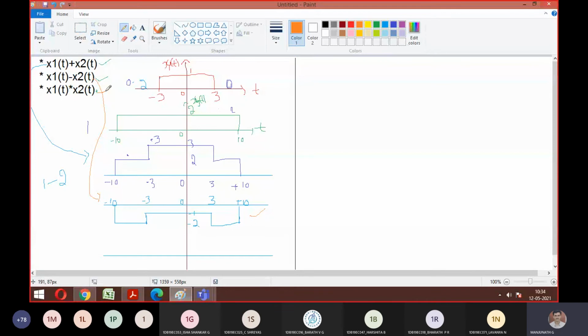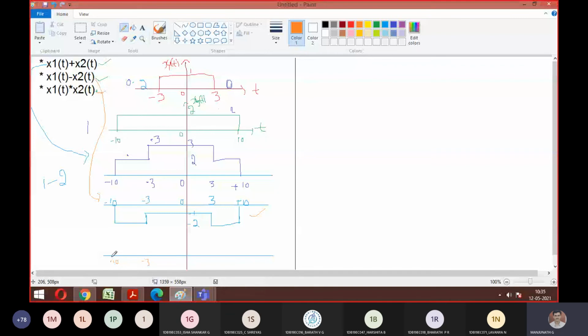See, even if you take a signal duration from minus 10 to plus 10, you can see the graph clearly. Multiplication means you need to multiply the amplitude, correct? Look here, from minus 10 to minus 3 there is no signal itself, so whatever you multiply to this, it is going to be 0 only. From minus 10 to minus 3, what is going to happen to my signal? 0. It will be at 0 state only. So you should trace it like this. It will be on 0.